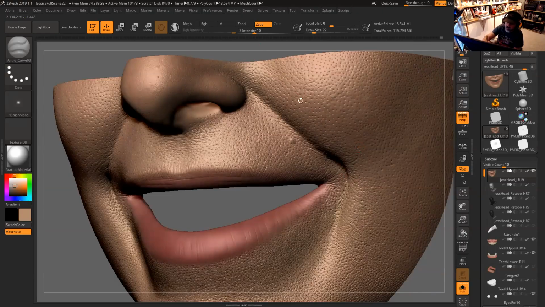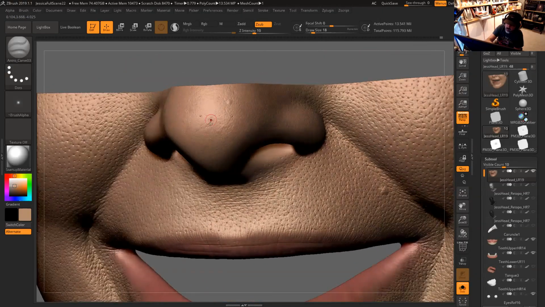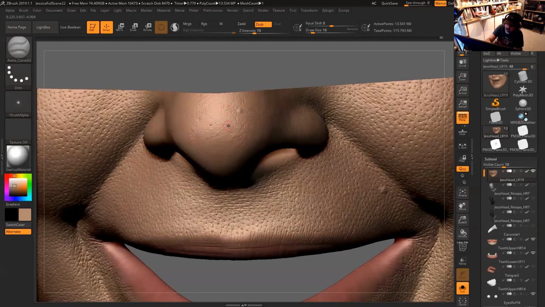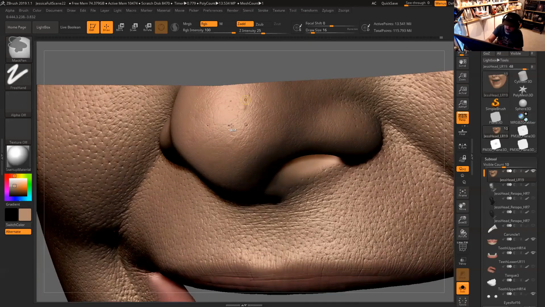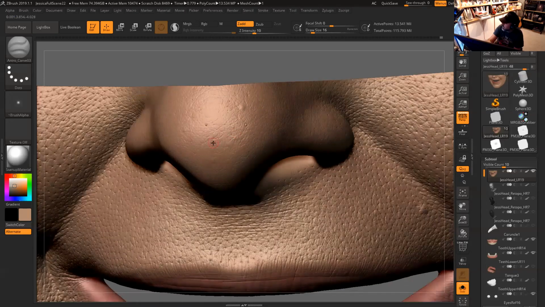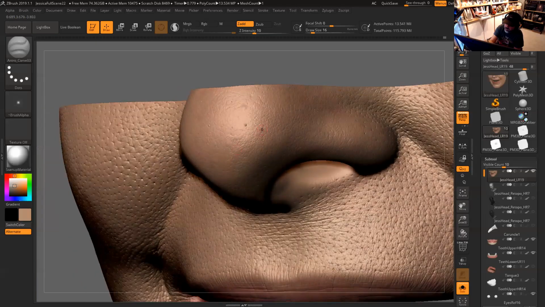So we have to be careful with what we do here. If I remove too much stuff, then with those little guys we're gonna get even more removed, more and more stuff removed with the peach fuzz, or vellus hair, like they say.